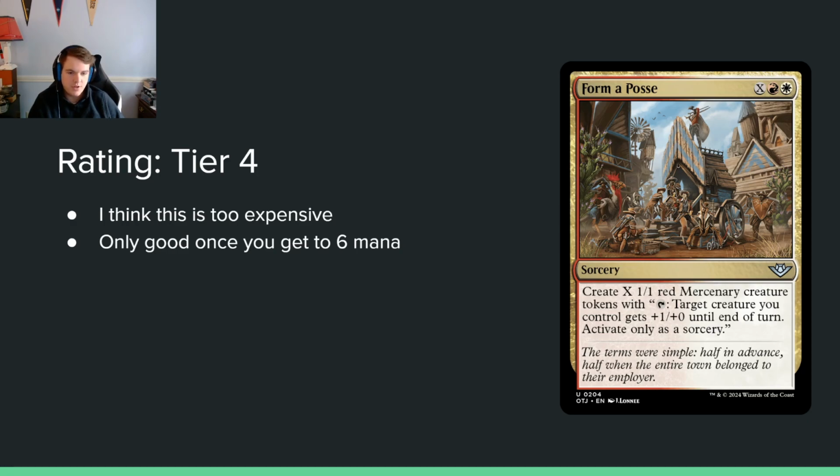Like, if you think about this, right? 4 mana for 2 1/1s, very bad deal. 5 mana for 3 1/1s, you're starting to get somewhere. 6 mana, okay. Like, I'm pretty happy about that. So 6 mana is when this card starts being okay, and that's just not where I want to be in red-white. Red-white looking a lot worse than it has recently.